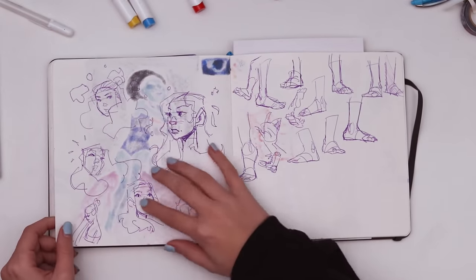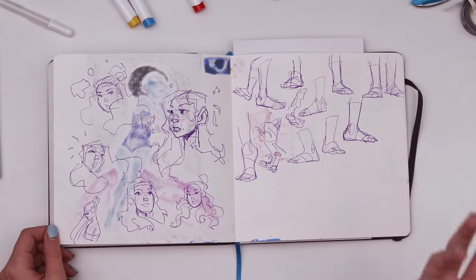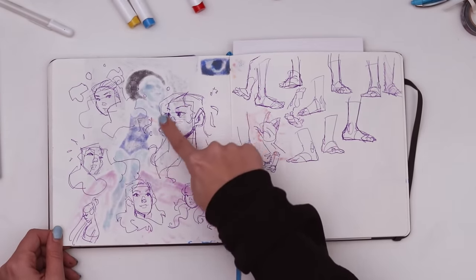Again, it's like the back of a page that has markers, so I kind of like to throw pen on there and do some nice guilty pleasure-y doodles. I'm very happy with the big poofy hair. And I really like that face.